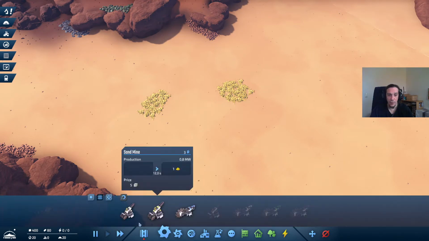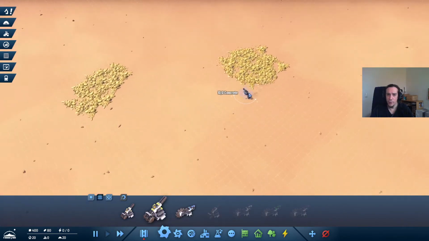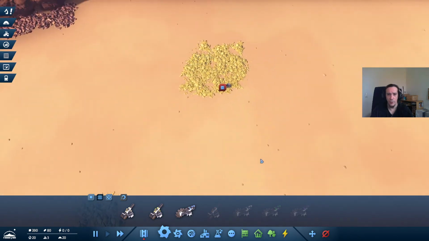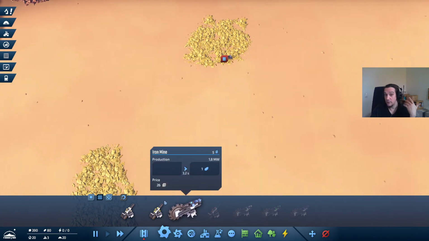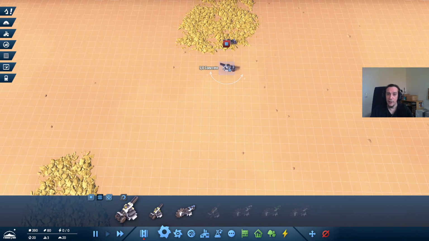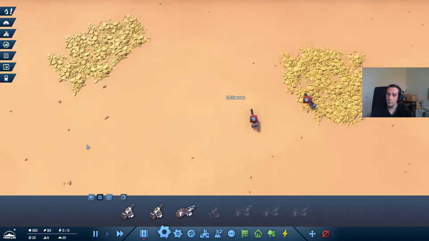So, let's get started with some sulfur mines, because for some reason you need sulfur for concrete. I don't know, is that so in the real world? I really figured that, I had no clue. But we also need sand. I know that you need sand for concrete, but sulfur was a new thing for me, but, well, whatever.